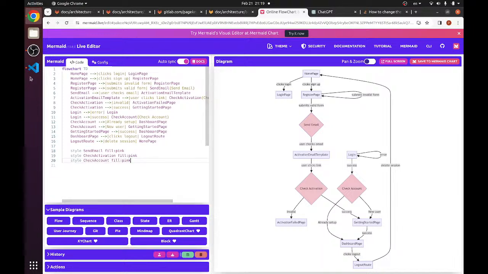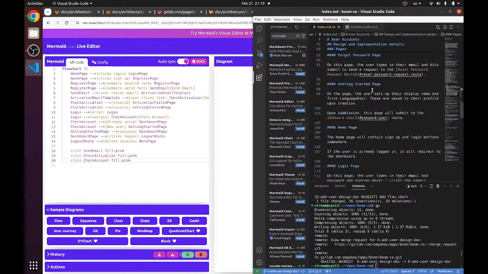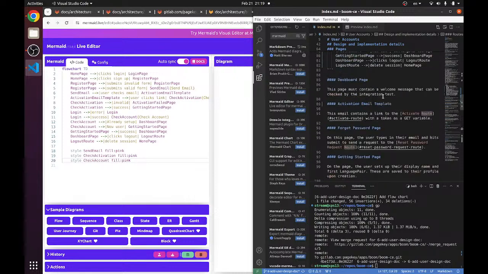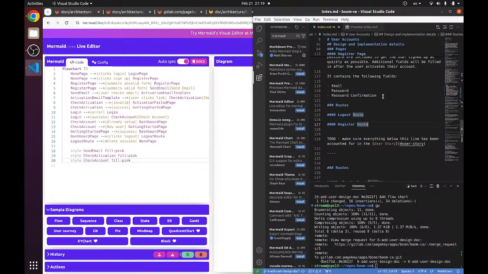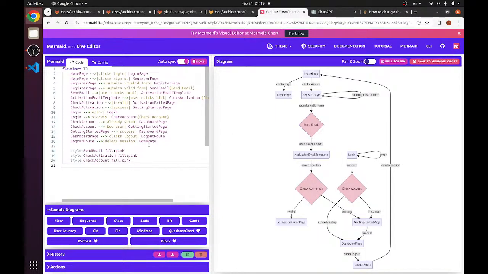And then which other routes am I missing here? Log out. Already have register. So where's the logout route?